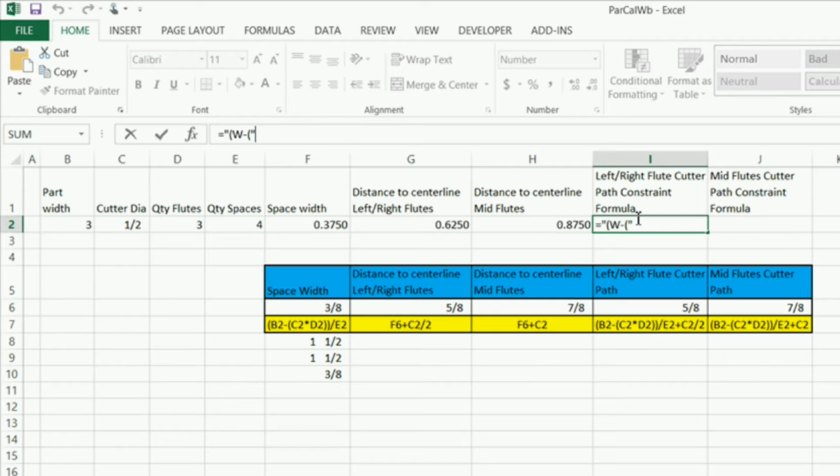Now I need to put this cell reference C2 in here. I want 1/2 of an inch, or 0.5, to show up right here. And I'm going to have to join that text string that we just created. In order to do that, we use our ampersand. That will join it, so it's this and this cell reference right here, C2. Now I need another ampersand to join our next text string, which is going to be our times symbol. So I need a quote and my times symbol and end quote and another ampersand.